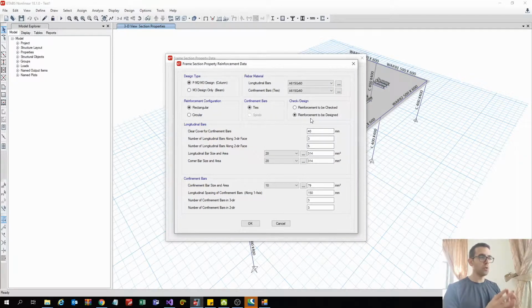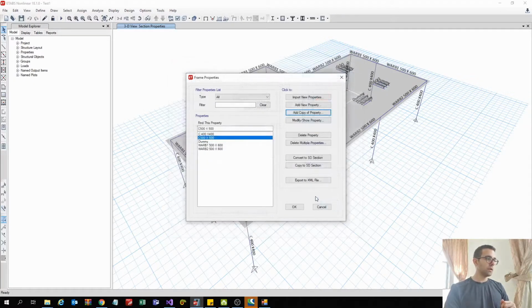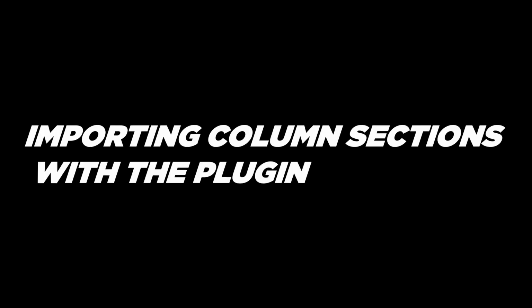The reason why we go with to be designed initially is because when you're working with the Autolist, ETABS, and this is from a correspondence I've had with them, their algorithm for Autolist chooses the smallest cross section regardless of what you have here in terms of reinforcement. So it's reinforcement to be designed and not designed to be checked. And this is valid for 2018. And we say okay, and that's when we get our next one.